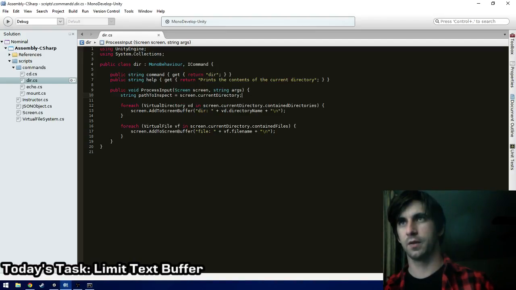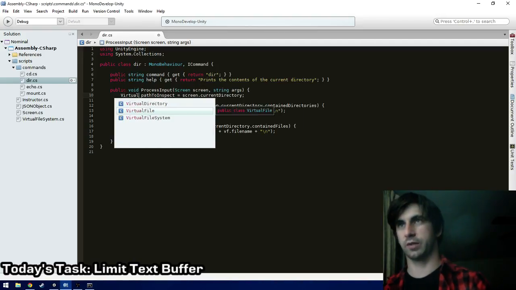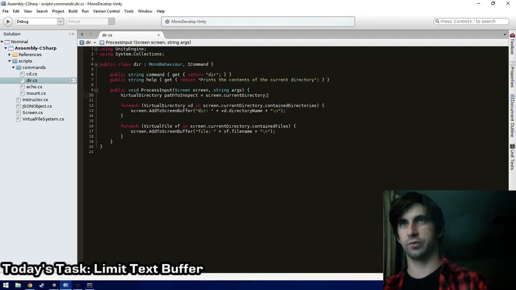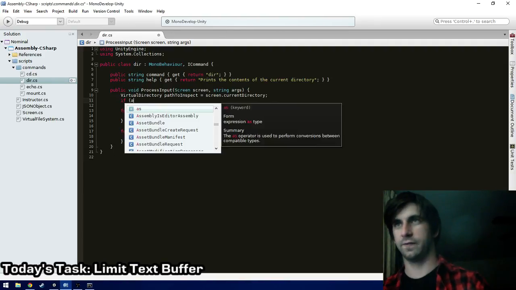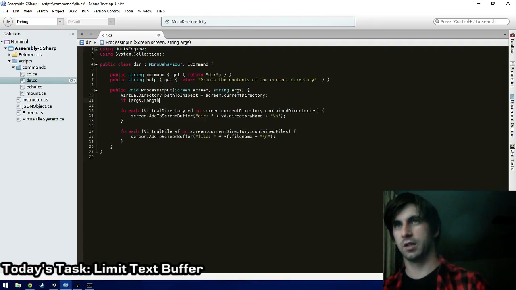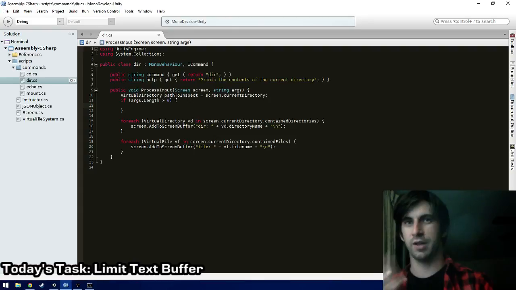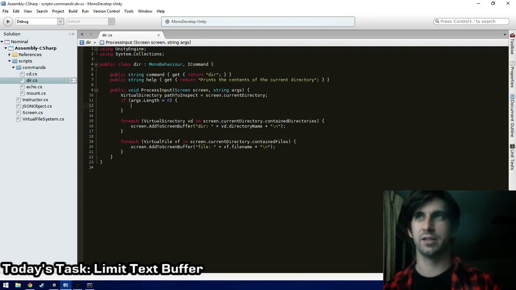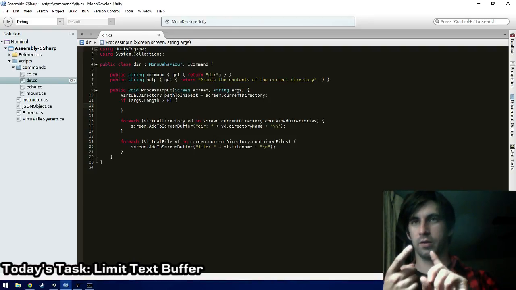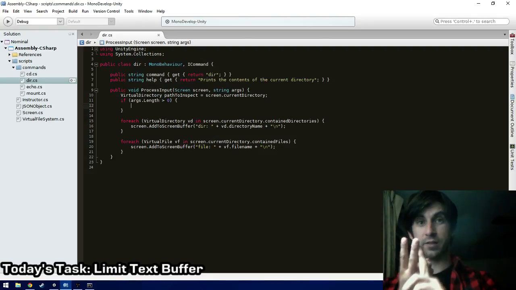So this isn't going to be a string. That's going to be an actual virtual directory. Now we say if args length is greater than 0, and we'll have to come back and clean this up later because right now we're going to work with the assumption that the only arguments that exist are drive name, path. For now I'm just going with those two. Drive path. That's it.